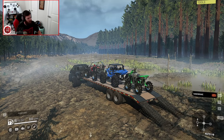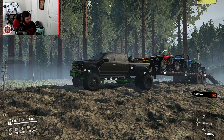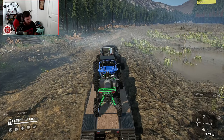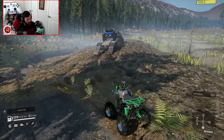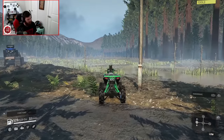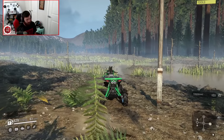That is so sick. All right, so let's go ahead and get back out of free cam now, and we're gonna make our first run in the Can-Am Renegade. See how it does out here. This thing is gonna be a beast, though. It's gonna be a beast in the mud. Now, I think I'll probably try it on the edges first and then go right into the middle. Well, actually, why don't I just go right into the middle right off the bat? Let's see. Oh, wait a minute.